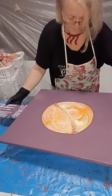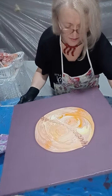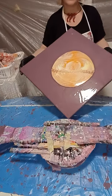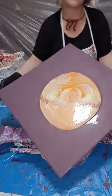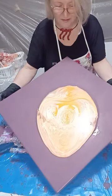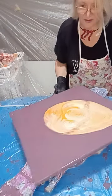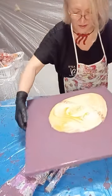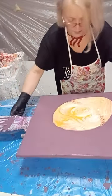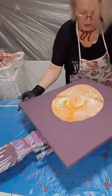And if I want negative space, I mustn't spin it too much. So I have to do this, maybe like this, you may see it better. A little bit on that side, then I will do it a little bit on this side. I will bring the paint, so I should bring more here. I should bring the paint to the middle.